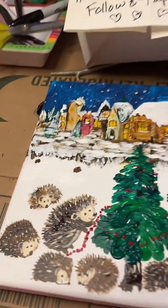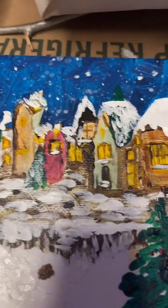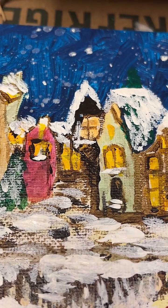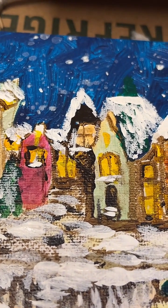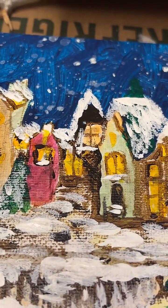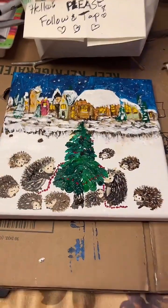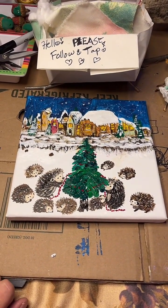I'll tell you what, for not feeling great, I'm so happy with it. Oh, and this I meant to tell you earlier, that kind of looked like it was floating in space. And then when we put the snow on there, that little house with the point on the roof right there in the middle made it come alive. I'll finish it up tomorrow when it's dry, and I'll put it on Printify.